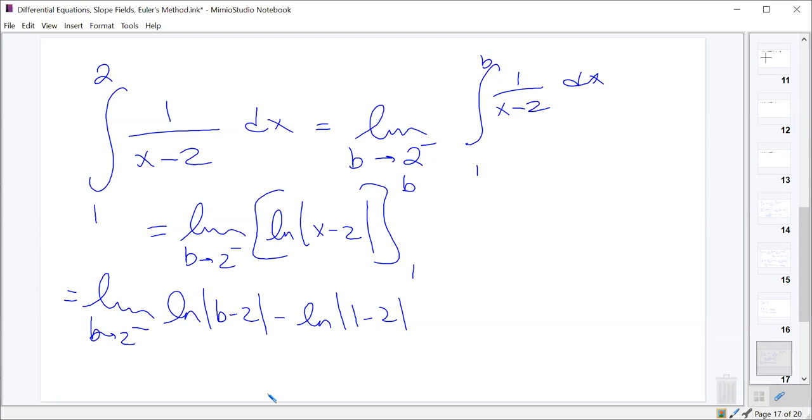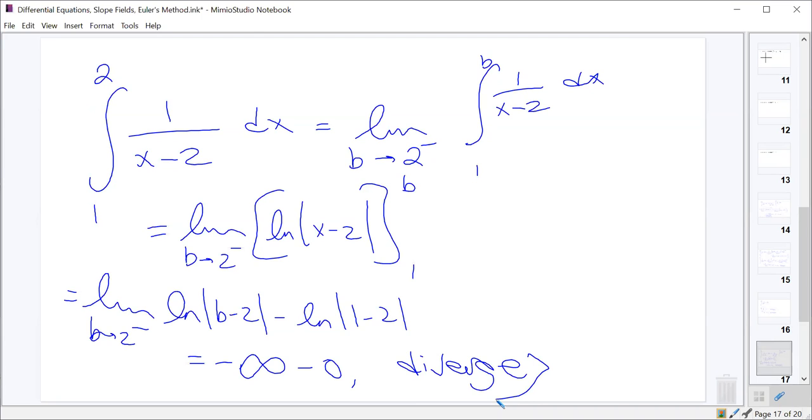This becomes natural log of 2 from the left. This thing right here, what does it become? Natural log of b minus 2 should go towards negative infinity. And then this becomes 0. So we'll say that this diverges. Good or no? You okay, Noah? Yes. Okay. Good? Very good. People at home are good?